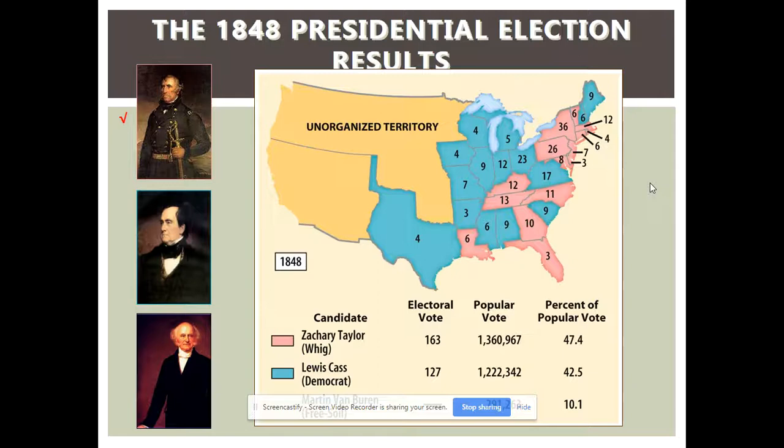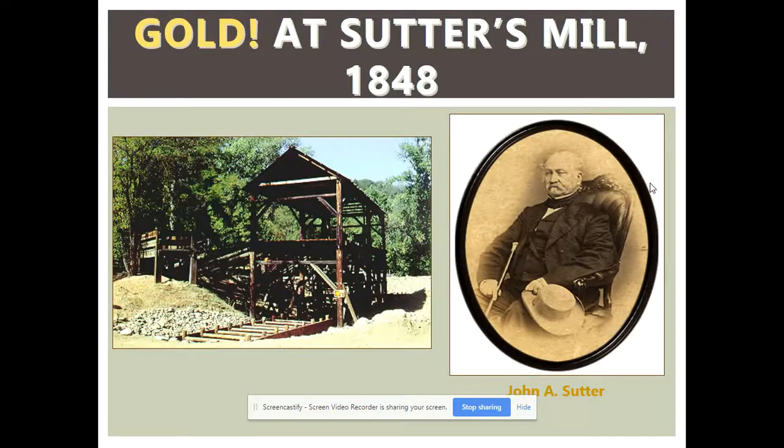In part one, we ended with this slide talking about Zachary Taylor winning as a war hero in the election of 1848 against Lewis Cass, the Democrats, and Martin Van Buren of the Free Soil Party. If you remember, the Free Soil Party emerged because of the issue of slavery expanding to the territory of the American Southwest. They really opposed slavery's expansion into these new territories.